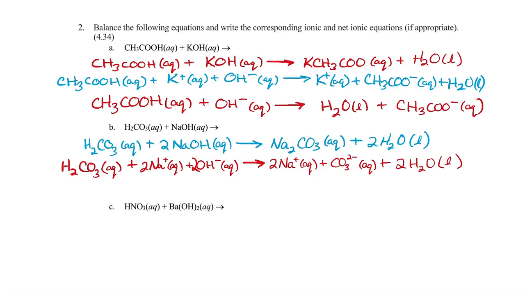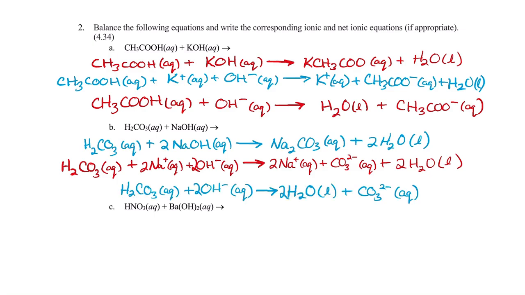In the ionic equation, we show that carbonic acid exists mainly as the molecule, but sodium hydroxide exists entirely as ions. On the right-hand side of the equation, our sodium carbonate exists as ions, and our water as a molecule. Look for your spectator ions, and it appears that only sodium is a spectator ion, so if we eliminate it, we get the following net ionic equation. Carbonic acid plus hydroxide yields water plus carbonate.